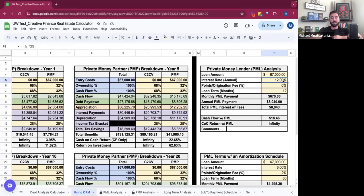And then in a year, when you refinance this 12% with a 10%, and let's say your cash flow that you generated is only $18, so you're not gonna have enough to pay down the principal. You're still gonna have the same $67,000 because that times 12, right, is barely any money at all. $221, right? It's insignificant. But let's say you use some of that $630 of reserves. So you take let's say you take $300 of that. So you have $3,600. The next time you need to refinance this prime money lender with another one, you're able to get 10%. So now you're generating $130 a month. And you were able to reduce the $67,000 by $3,600. So now you're making $160 a month, right?